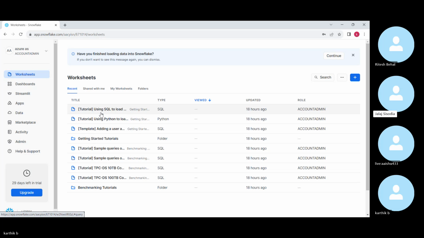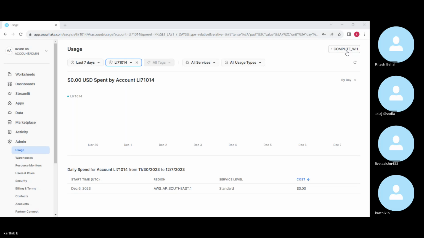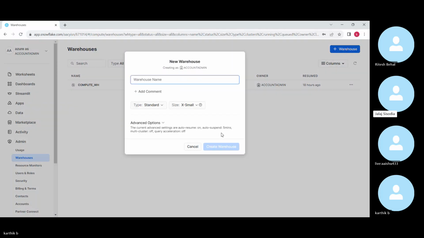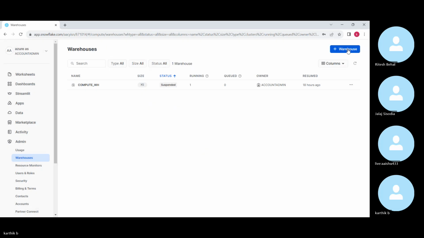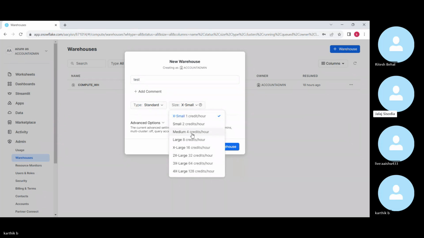Go to admin, then warehouse. Open it on the left hand side only. Oh, okay. You already have created this, no? No, by default it came. Okay, so we need to create one over here. Now we can click on the warehouse. Actually, there's a query as well. Whatever you can do with the visual editor, the same thing can be done with queries as well, mostly.